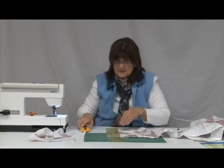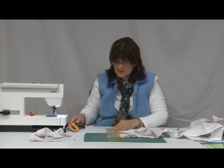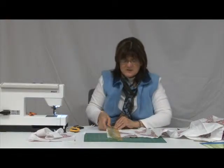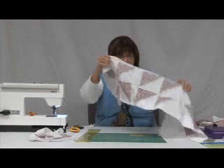Sometimes those threads don't always cut. It could be you're not pressing hard enough. You might need a new blade. So there's variable reasons why those threads don't cut. And it could be the fabric. Maybe it's just a little more touchy.